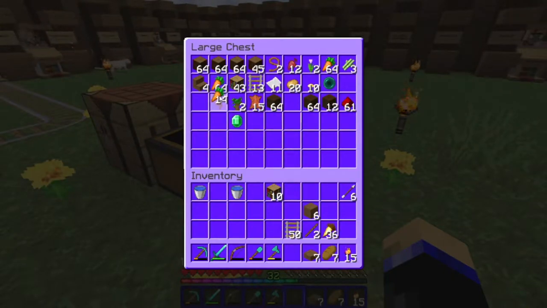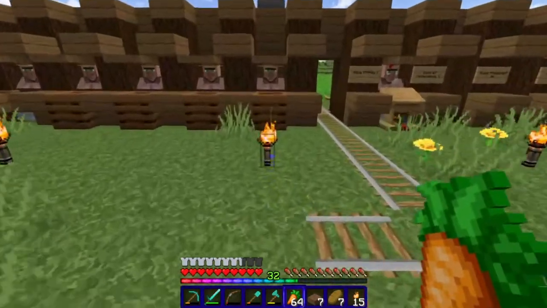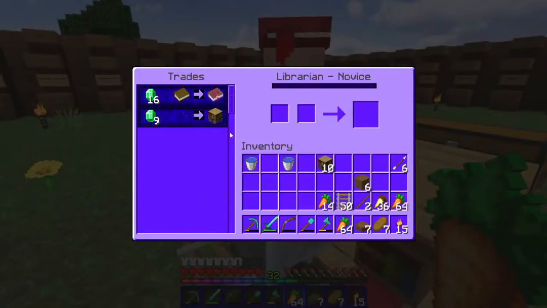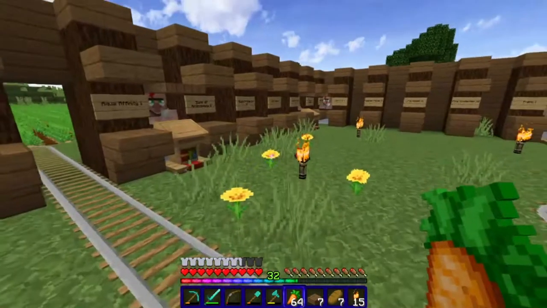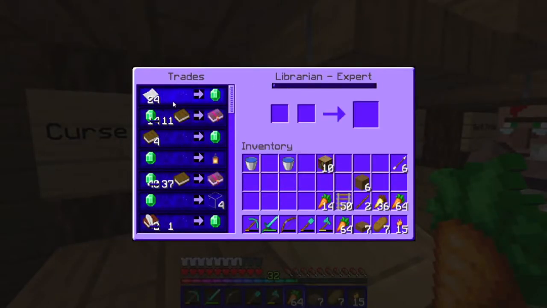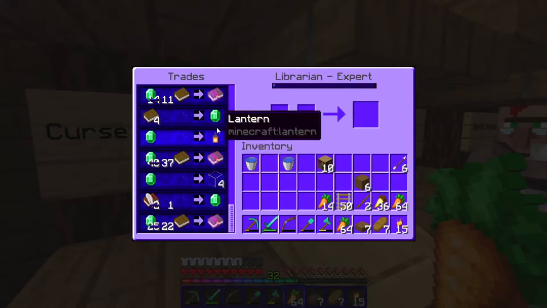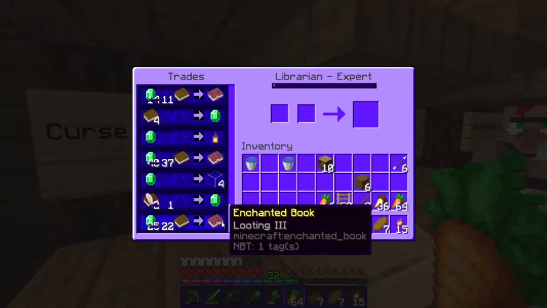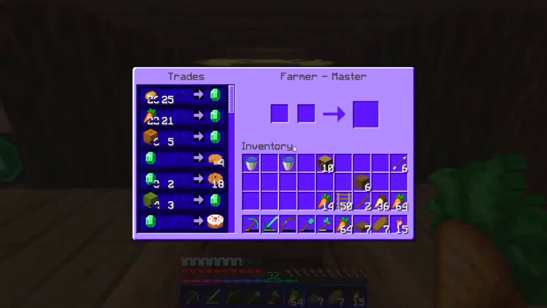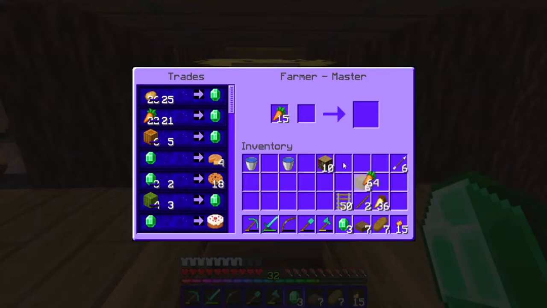So I have wasted everything unlocking the Slash guy, which also needed the bookshelves. The other way this is done is with paper. Sometimes you get the book, the Curse of Binding, and see, I could do the unlocking him with the paper, and that made things a lot better. Ooh, look at that, Looting 3. So let's trade a little bit, try and get as many emeralds as we can. It's not gonna be much, but it's gonna help us out.